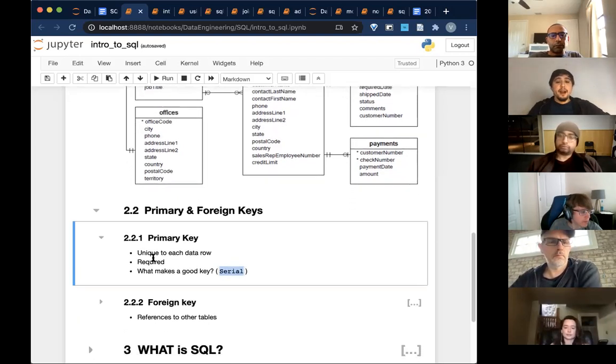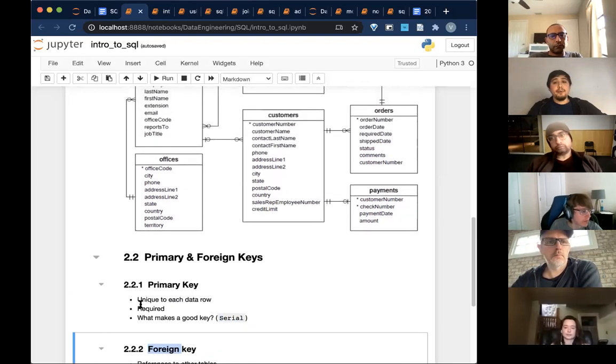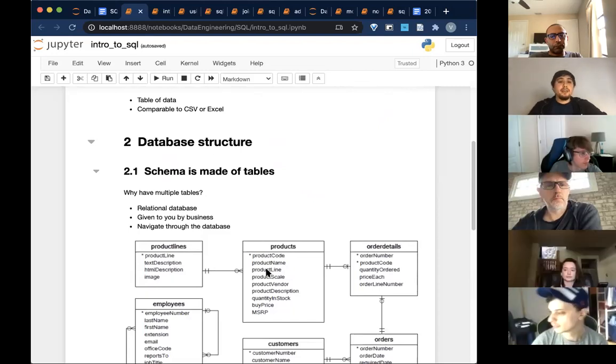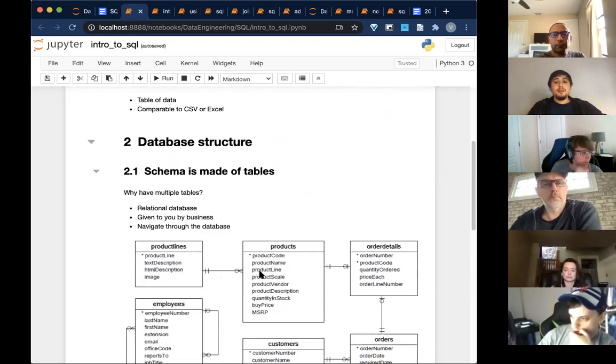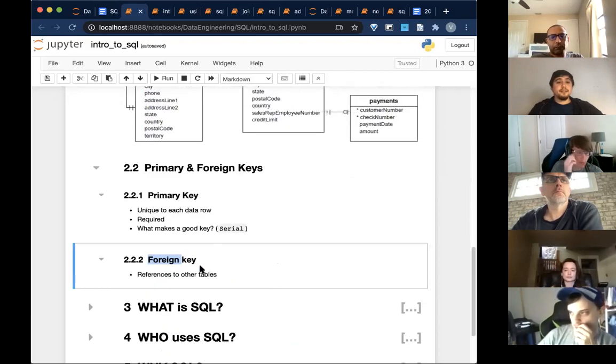Good question. All right, so now you'll see me say foreign key. A foreign key is really just a reference to another table. For example, I mentioned product line going to this table over here. This product line is a foreign key. We use this value to point to the primary key of another table. So it will be unique in product lines, but not necessarily unique in products. Does that make sense, people? Okay, so just know that the foreign key is basically the reference.